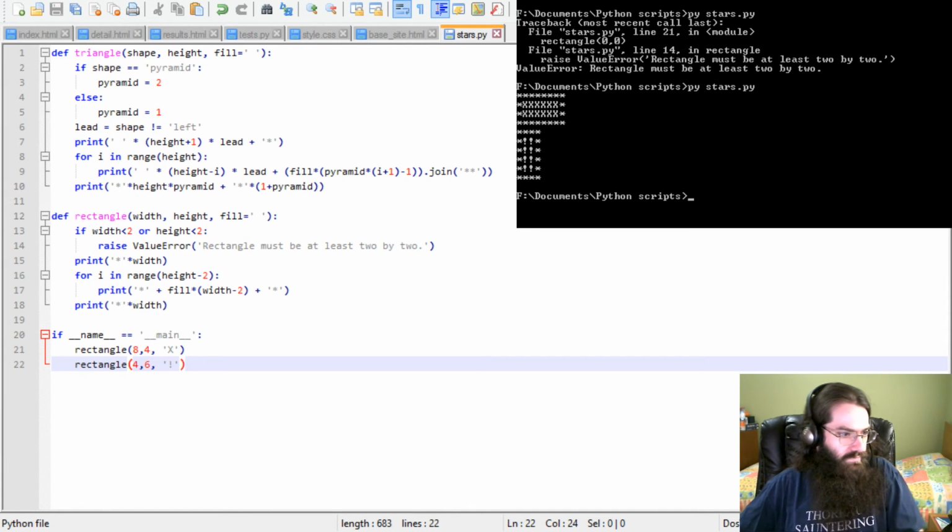How about now? 8 by 4 and 4 by 6 with a fill of this and that, etc. Perfect. I think that's pretty good. So we have some error handling. Rest of it works.